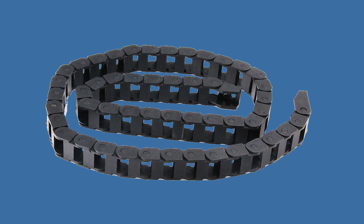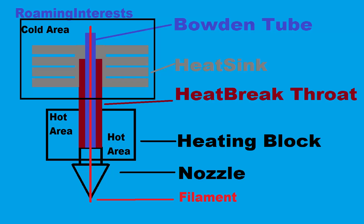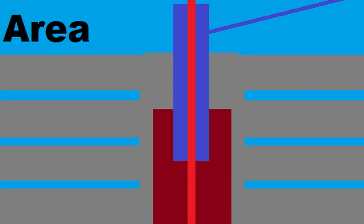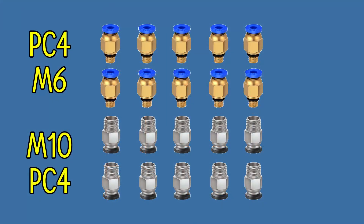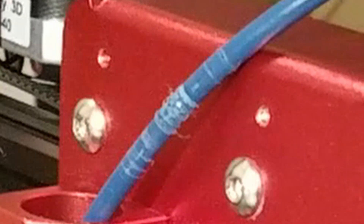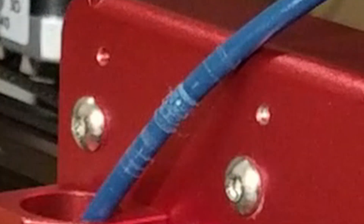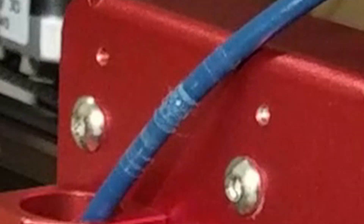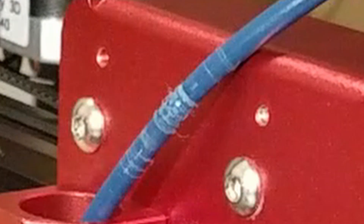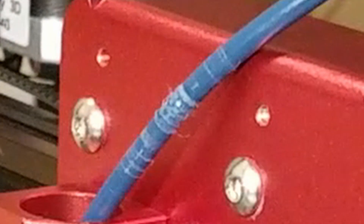If your filament reaches the second push fitting PC4-M10, which holds the bowden tube tight creating a seal either with the back of the nozzle or with your heat break throat — depending on the hot end style and heat break throat style, all-metal or not — you have a few other things in the hot end that can go wrong. If you see the bowden tube slide inside the fitting, change it. The PC4-M10 push fitting can carve a channel in the exterior of the bowden tube, a process accelerated by an uneven bed, over-extrusion, or poor bed leveling. You can mitigate over-extrusion with the flow setting in Cura slicer or the extrusion multiplier in Prusa slicer.